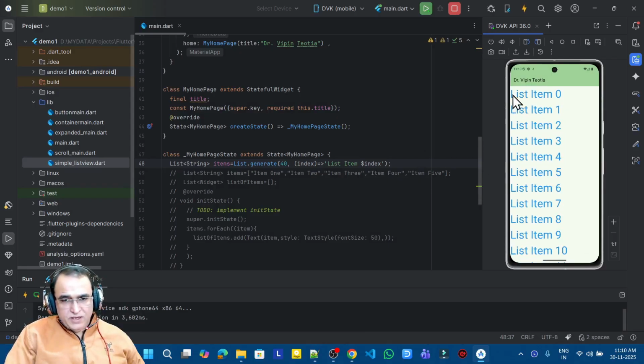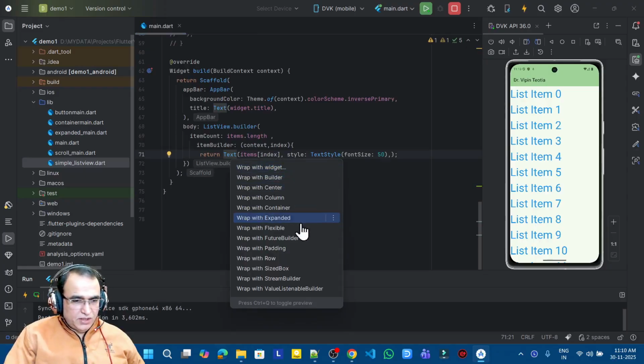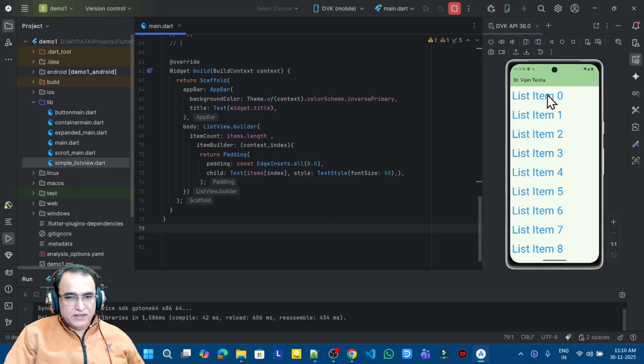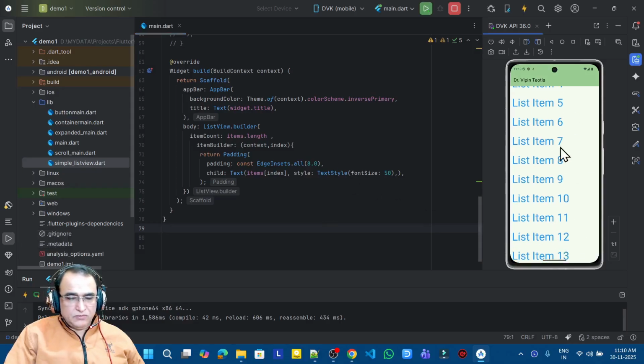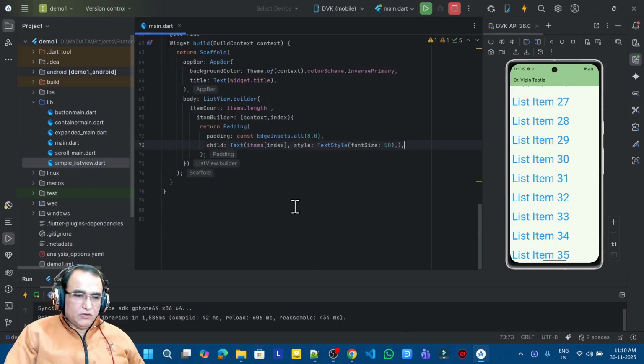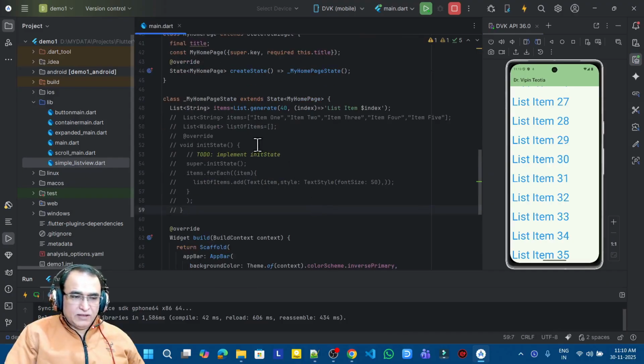And you see that we do not have padding or anything here, but if you want to set padding also, it's very simple. Just on this return here we say alt enter, and I say put under the padding. Automatically it goes inside the padding, and I say Control S, and you see padding is also working now. So we have padding here, you see. In place of text you can put card also, you can put container also, you can put anything whatever you want. But you see how simple it is now to create the listing here.